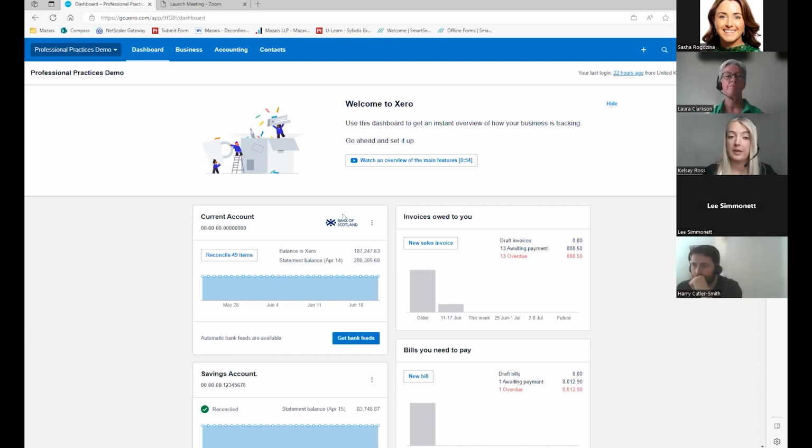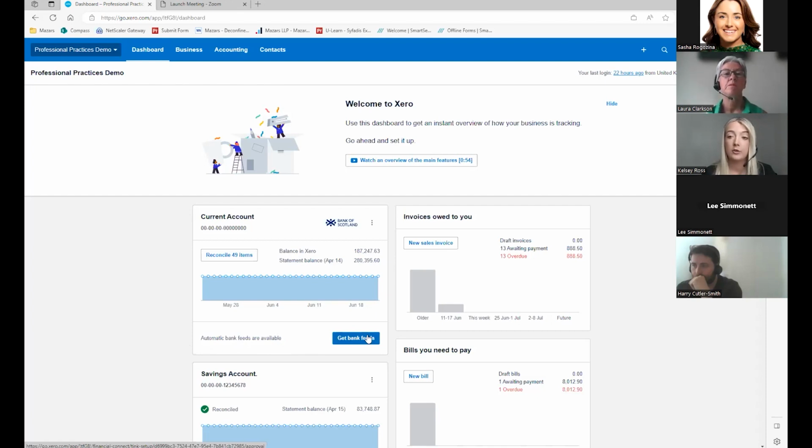For an extra layer of security, every 90 days you do need to renew your bank feeds. This is just to make sure that you're happy with your information flowing from one account to the other. When your bank feeds are about to expire, you'll get a little notification down here saying your bank feeds are about to expire, would you like to renew? You would just click the renew button and they would continue to feed through as normal.